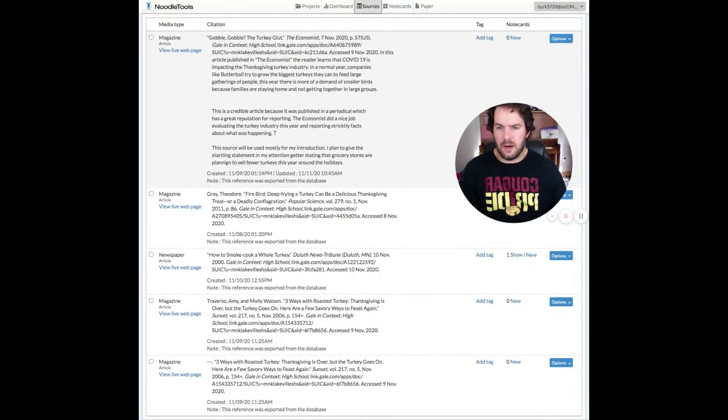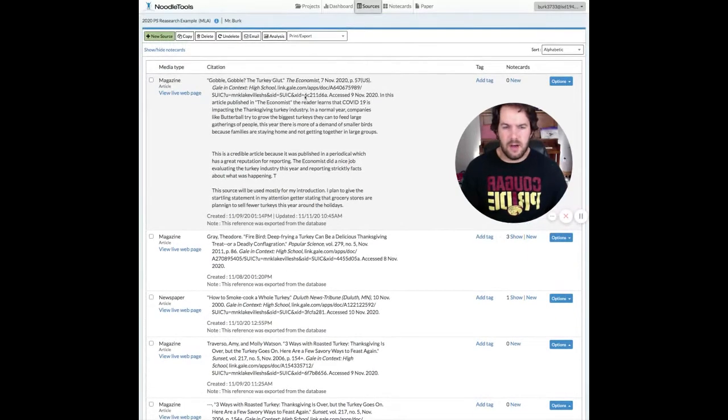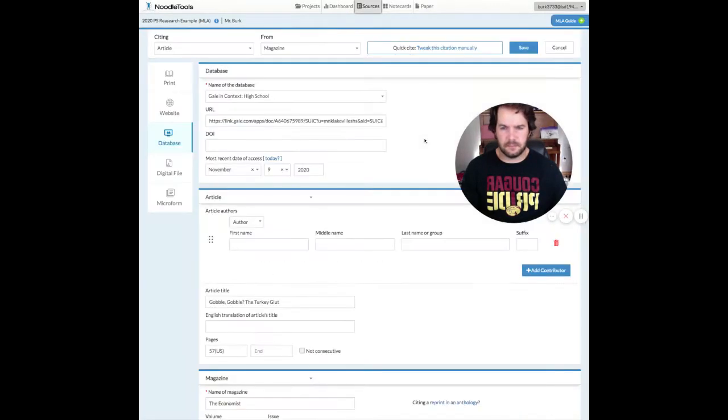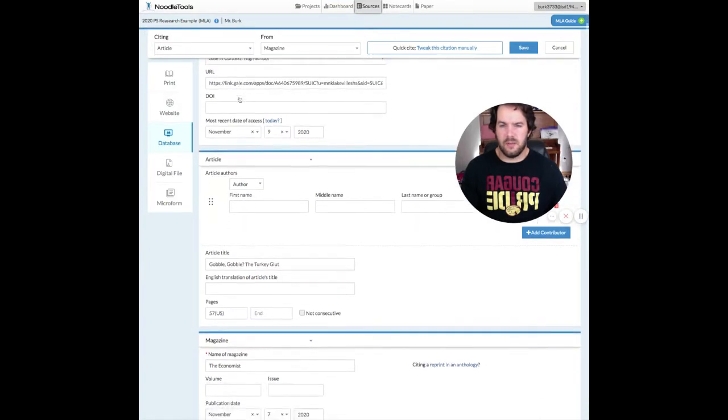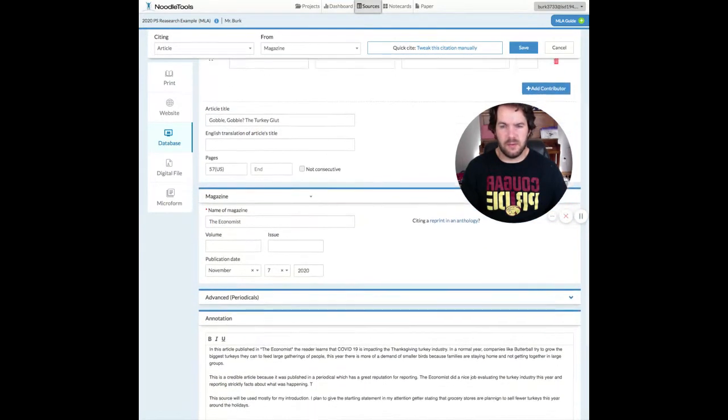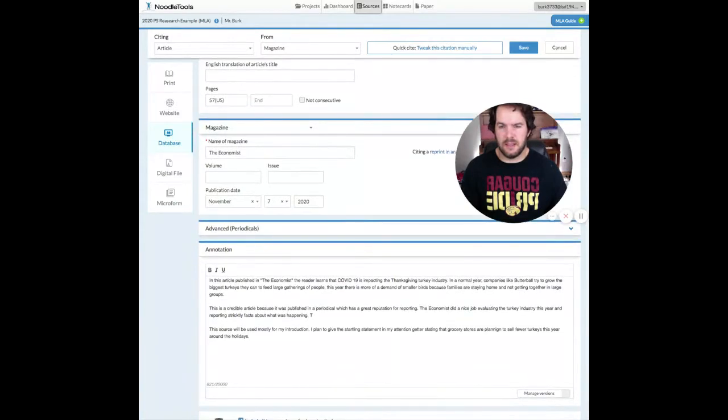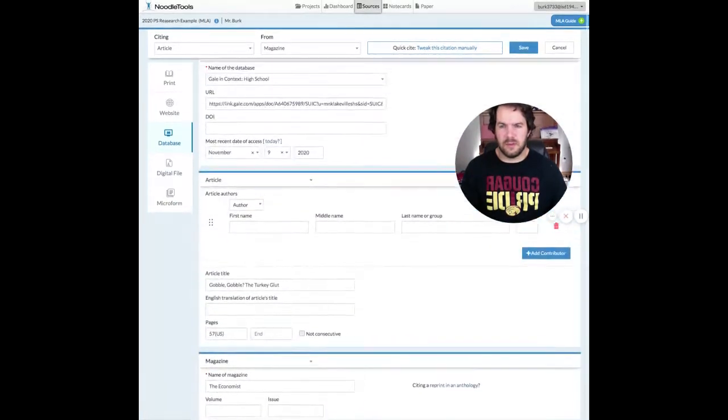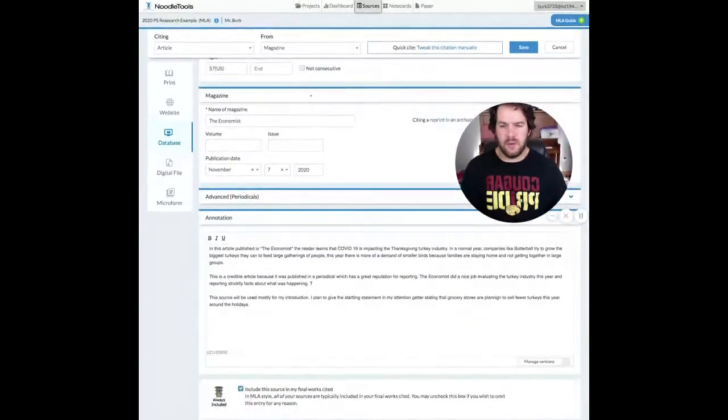If you look at your sources tab, what happens is it puts it in order of the sources, and the only thing you have left to do is write your annotation. So to do that, you come up here to the tab options for the source and you hit edit. What that's going to do, it's going to open up the information that was imported from the database or that you typed in to the source as you created it. But the one thing that's not in there is the annotation. There's a box to write your annotation.